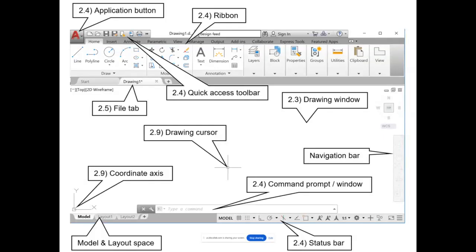So anyway, this is kind of the main screen. That big A up there is called the application button. That's one of your menus that you can use to get to some things, and we'll show you in a minute. Next to it, to the right, is the quick access toolbar. Looks familiar, doesn't it? It should, because Word had it, Excel had one. Other programs you've probably used have that kind of thing. They have the ribbon where you've got different tabs where you can go to different things. So all that you can thank Microsoft for.